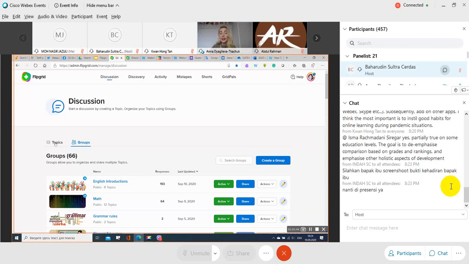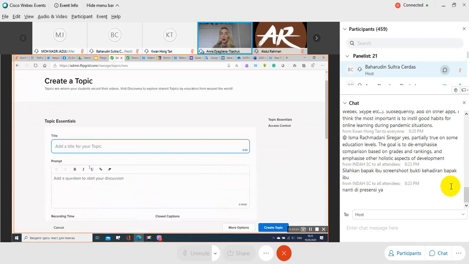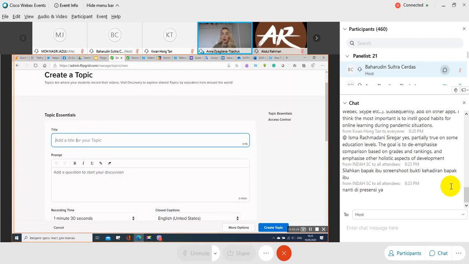Let's try and have a look at what is required. You need to name and give a title for your topic. It's required. Some features are optional, but this is required. It's something that must be done. So, for example, the name of your topic could be About Me. Here you just write briefly, please share about me. In this prompt area, you, for example, write something.